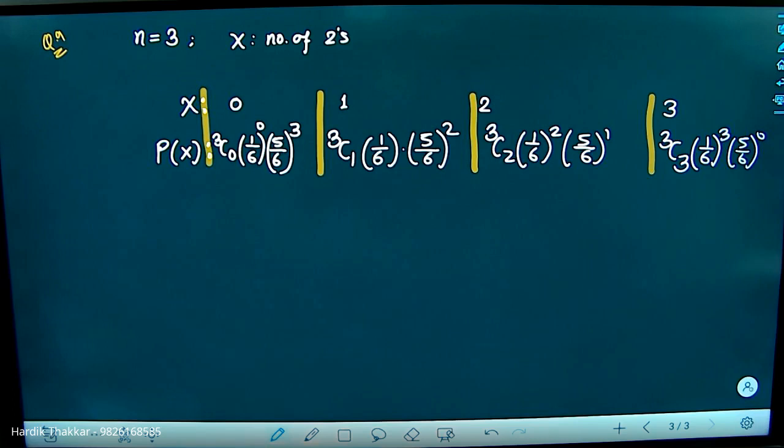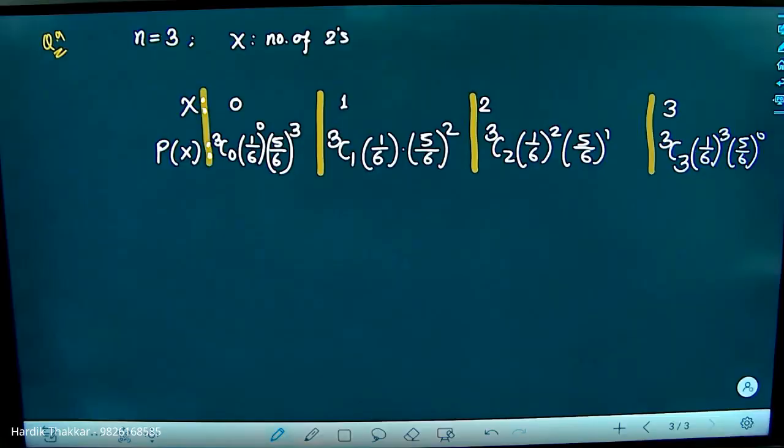Okay. Sir, it says number greater than 4. Yes. So if we are tossing a dice 2 times, then it is possible that in both tosses we can have a number less than 4. Second case, we can get more than 4 in one toss and less than 4 in the second toss. Third, in both tosses we can get more than 4. Okay. So we have 0, 1 and 2 successes like this. Yes, sir.